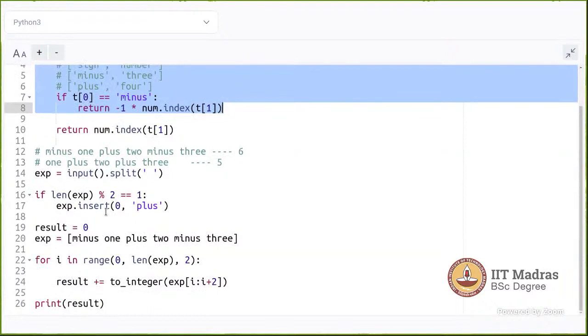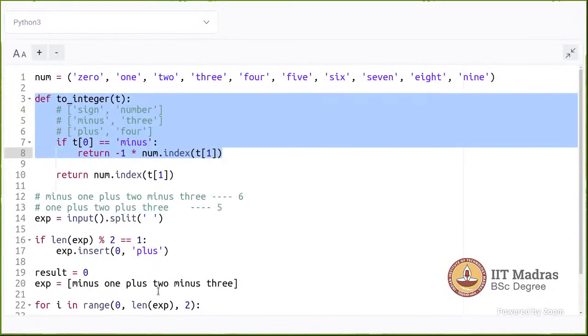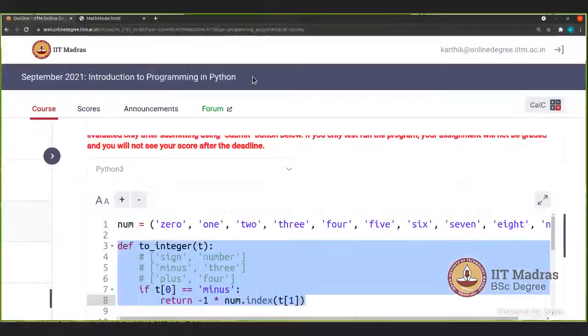The third thing is breaking this sequence into batches of two symbols and then computing the expression. So these are all characteristics of a very systematic approach to solving the problem. So now we'll move on to any other solutions.